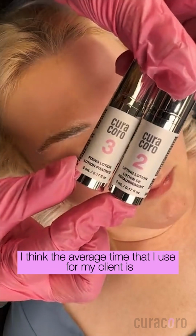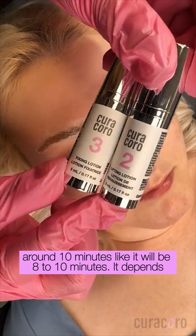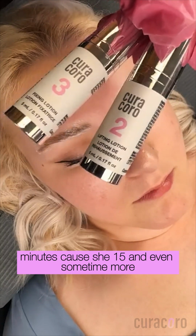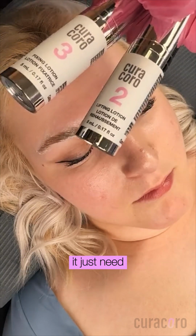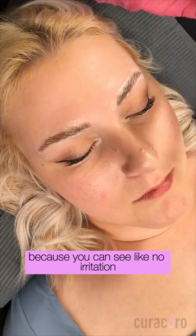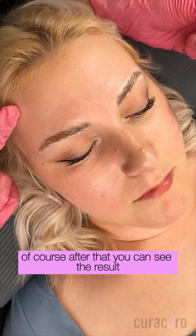I think the average time that I use for my client is around 8 to 10 minutes, depending. But I have left it on my client for 15 minutes, and even sometimes more, just because she has thicker hair and it needs more time to process, so be patient with that. But you would love the result, because you can see no irritation, and of course after that you can see the result of the hair as well.